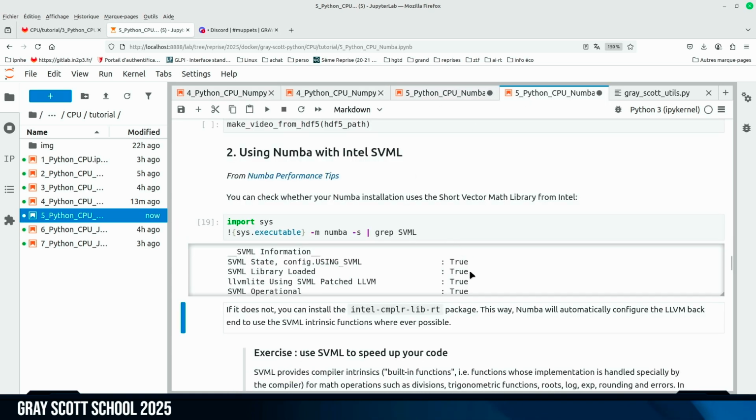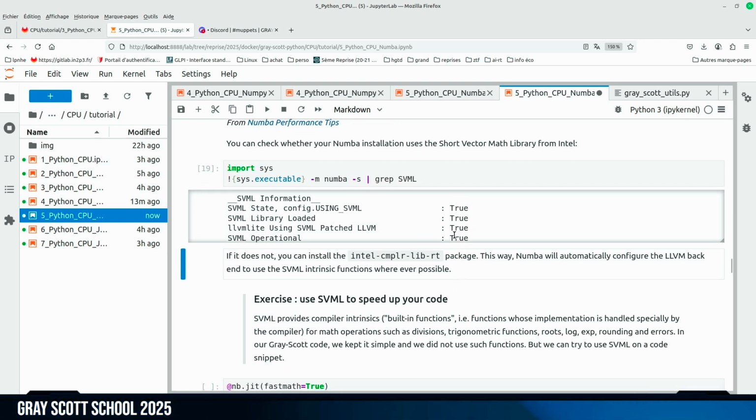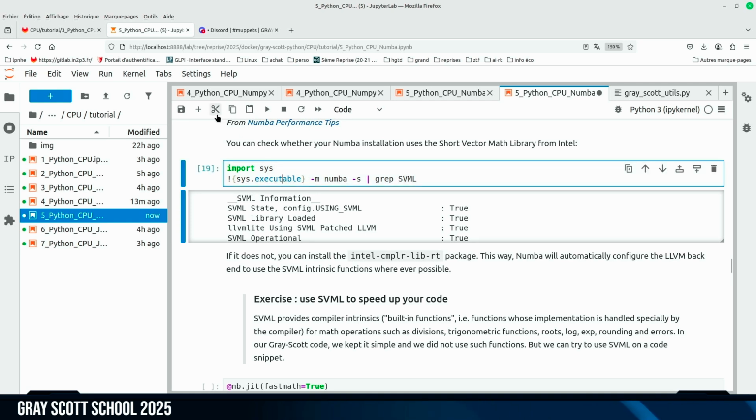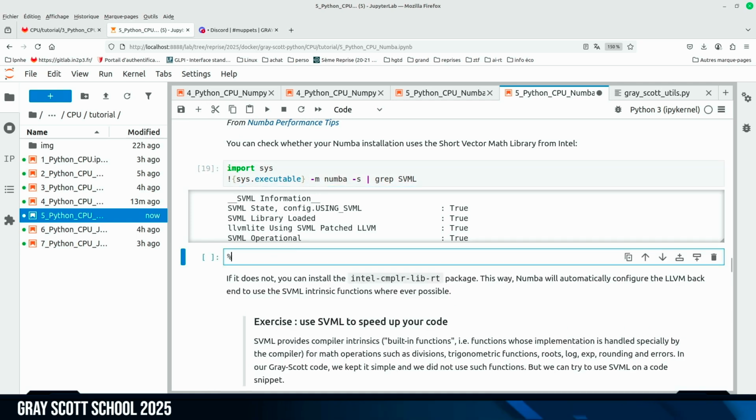And if you have trues everywhere, it means that it's using it. If you have one true and the rest is false, then you're not really using it. So if you want to use it, you can install the Intel package here. To install it, you can open a cell and just type pip install and the name of the package and just run it. But I have it already installed, so I'm not going to do it again.